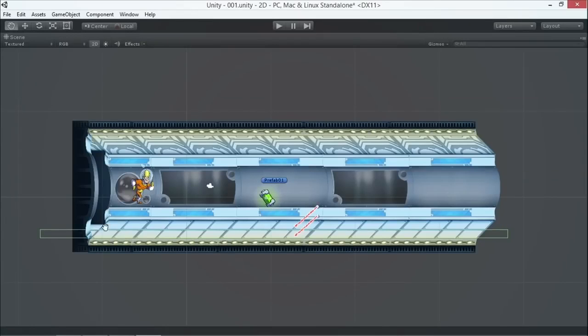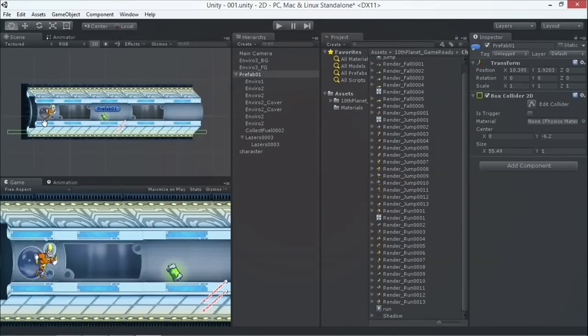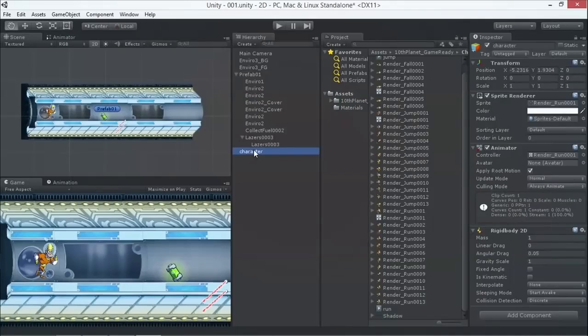So what we see is here on the floor. So when I press play, our character falls down, but it doesn't hit it. Why is that? Our character needs also a collider. It's not just the floor. Both have to collide against each other. Yes, physics, but he's not colliding with anything because he doesn't have the code for collision.